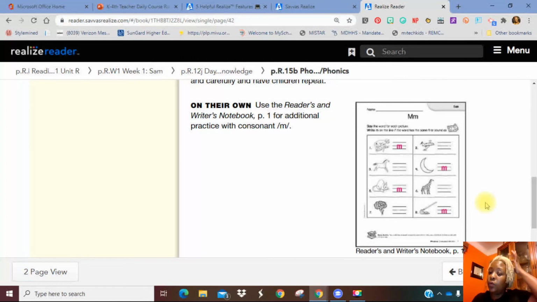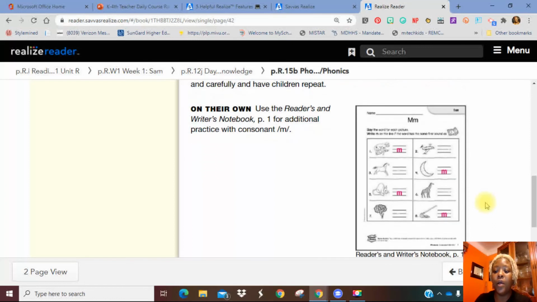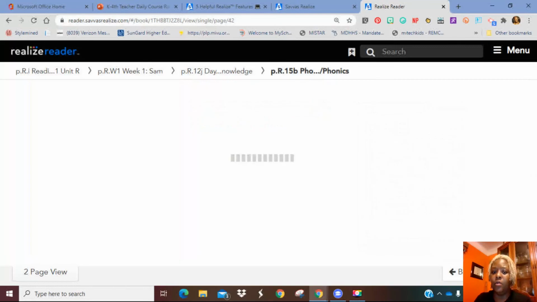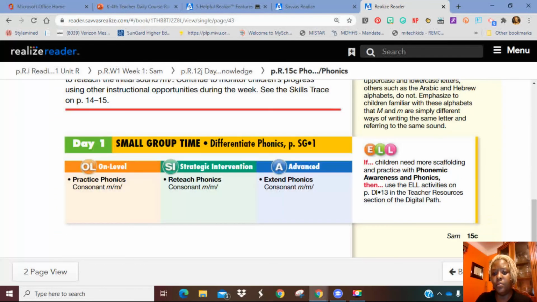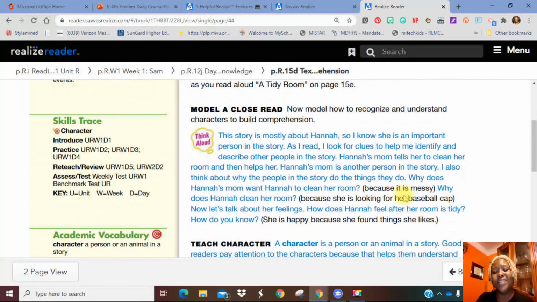Here you'll see we have a worksheet that they're supposed to do. Of course, if you're in person, maybe you print the worksheet out. If the students are digital, it may be something that you want to do on a board, okay? So, and I'll actually go back and show where these worksheets are, because a couple of them will appear. But I just kind of wanted to jump through today so you could see how much you had actually gotten through just by hitting those pieces.